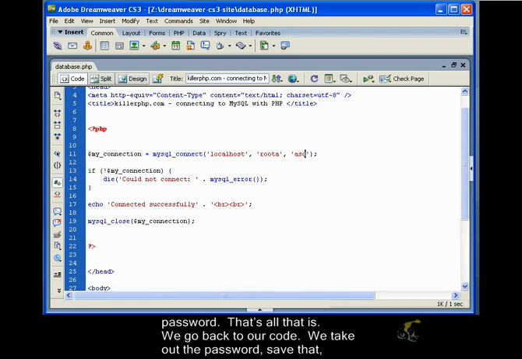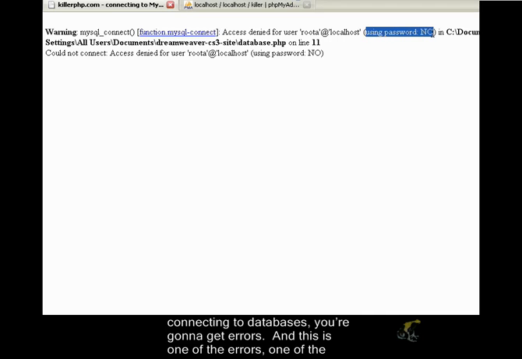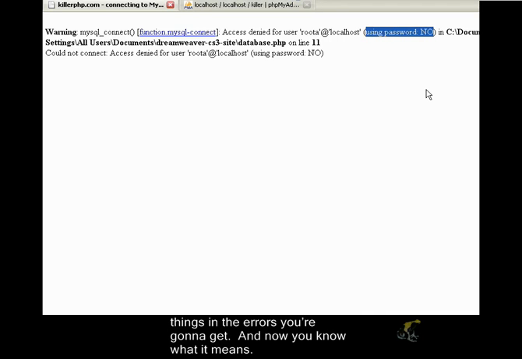That's all that is. If we go back to our code, take out the password, save that, and refresh, it says using password no. The reason I'm pointing this out is because I can guarantee you that when you get into your actual PHP work and you're connecting to databases, you're going to get errors, and this is one of the things in the errors you're going to get, and now you know what it means.